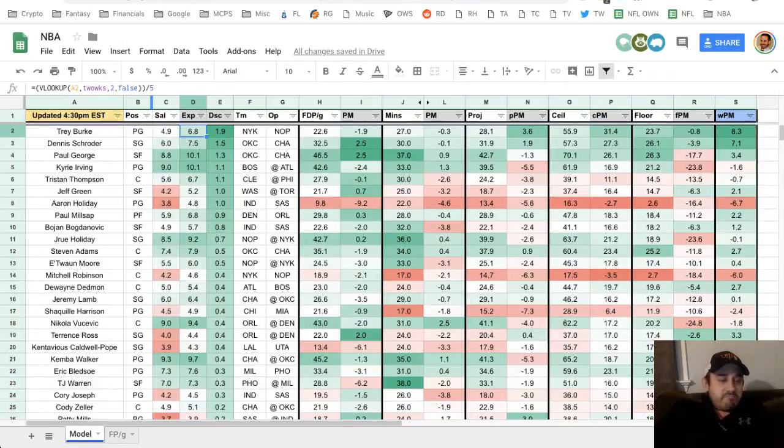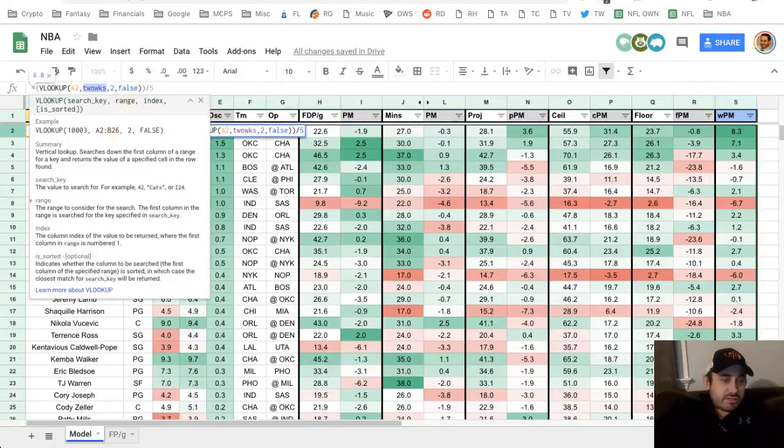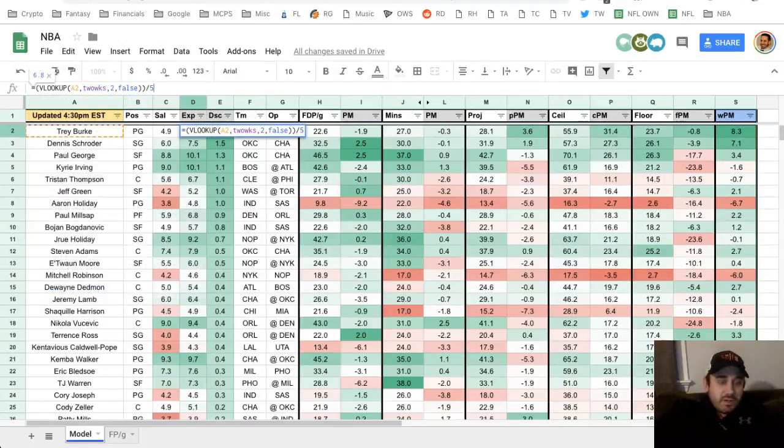And I believe you should see here on the little bar, the formula bar. By the way, if you don't know what VLOOKUP is, get your life together and learn some VLOOKUP. All right, maybe I'll do a VLOOKUP video sometime. Anyways, you can see here that we are dividing their last 2 weeks FanDuel points per game by 5. And if you remember from earlier in the video, why by 5?